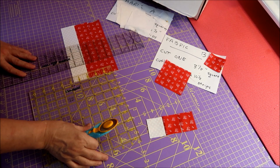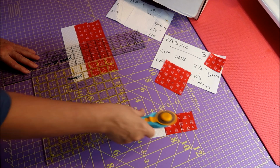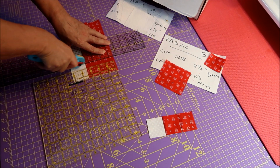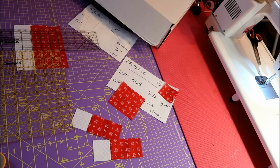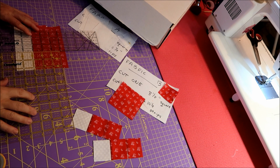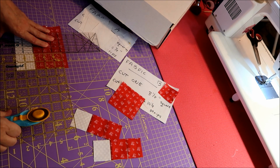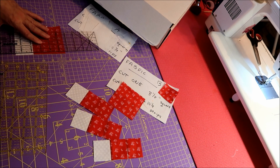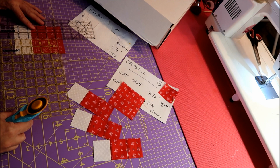Now I need 8 of these. So there's 2, 4. Sorry, my camera clicked off. There's 2, 4. I'm doing 6. Find my 2-inch. There's 6. Go slowly. And 8. And as you see, we have a little bit of leftover.